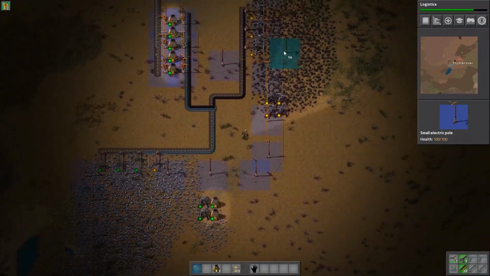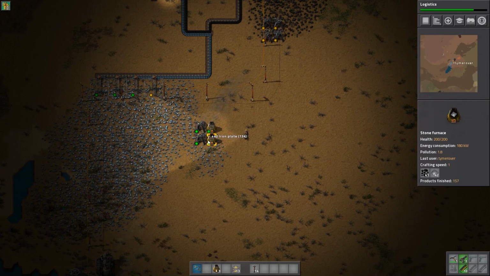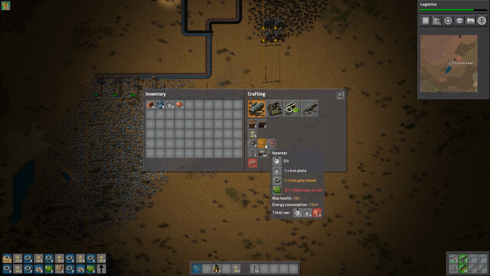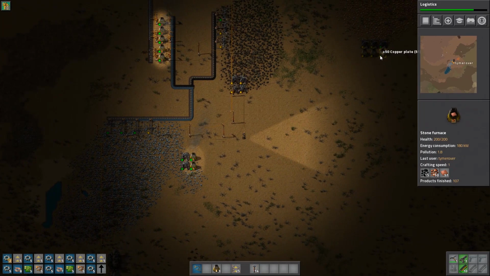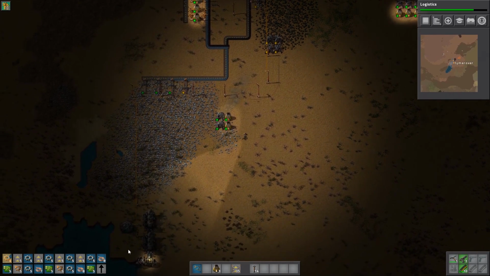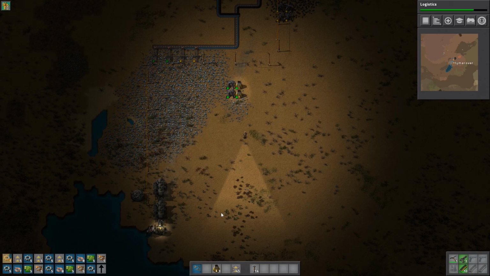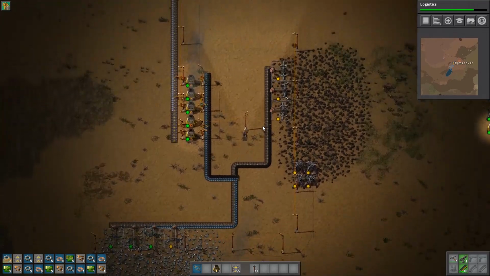All right, so we got that going. This is all backed up. We don't want our power to go down. And go ahead and just grab all these plates. Lots and lots of plates. Go ahead and get started on those. Give me some of these. Lots and lots of copper plates as well. We do need to make some science as well. But you know what? I want to automate that. And that, I think, is going to be our next episode.